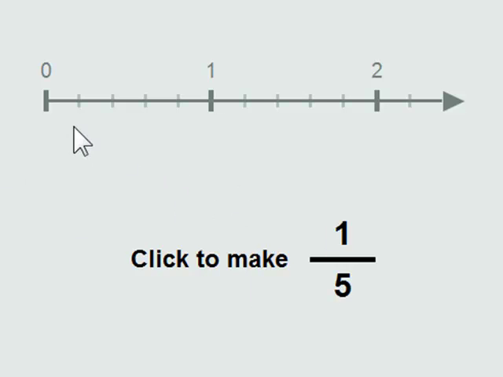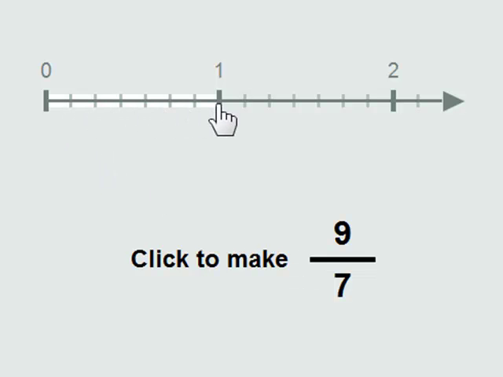Take a look a little bit more with the number line because I think that's one that will confuse a lot of you. This is broken up into 5 parts, and we said 1/5, so I need 1/5. 9/7. Well, let's see. 1, 2, 3, 4, 5, 6, 7. Sure enough, this one whole is broken into 7 parts. This is also broken into 7. But I need 9 of them. So 7, 8, 9. See, I have 9 parts. 9 out of 7 parts.